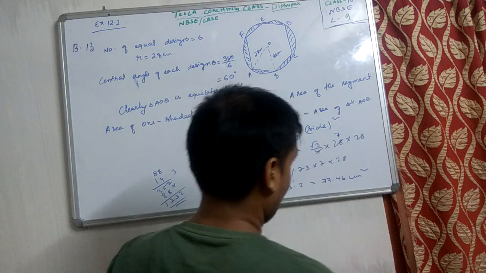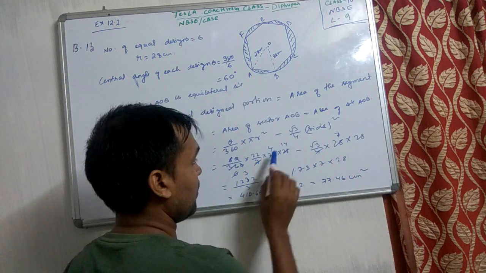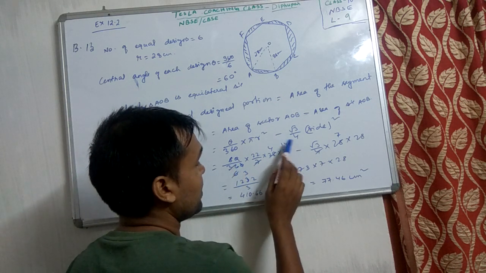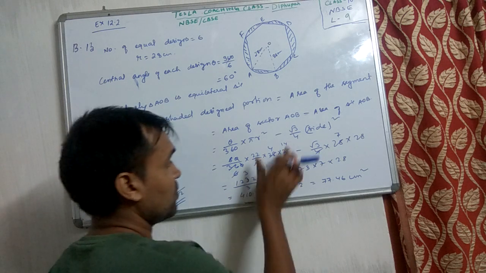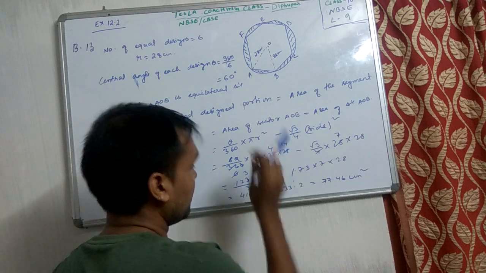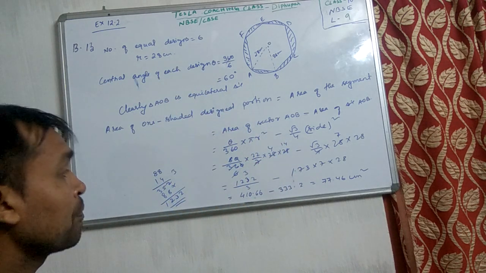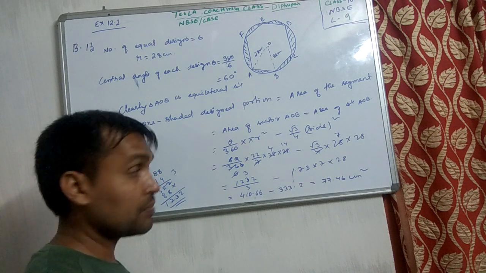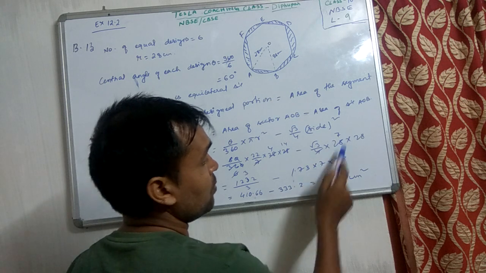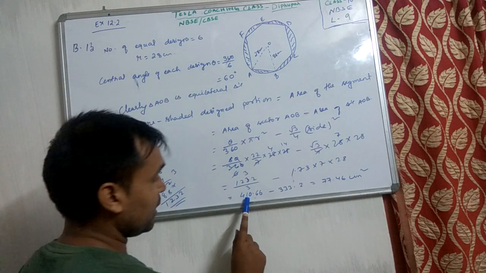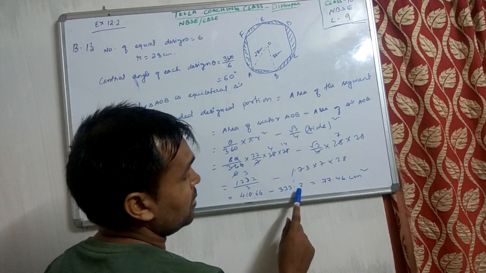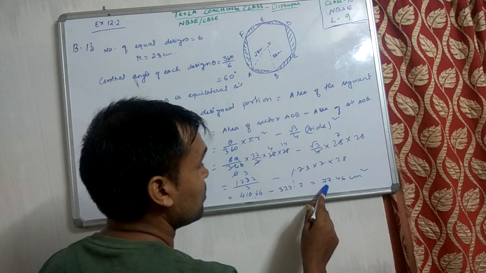28. So 28, 4 7s are 28, 7 4s are 28, 6 6, then 2 14s are 28 and 2 3s are 6. So we multiplied it and got 1232. 22 into 4 into 14, if you multiply you will get 1232. Now we have to divide it by 3 and put the value of root 3, that is 1.73, into 7 into 28. So how much do you get after dividing? 410.66 minus 333.2.